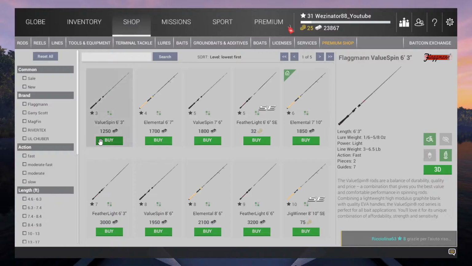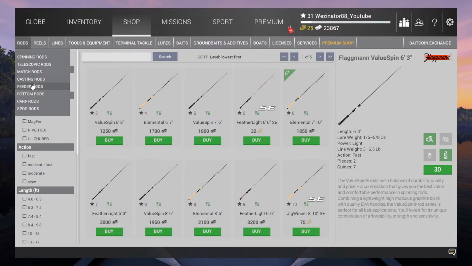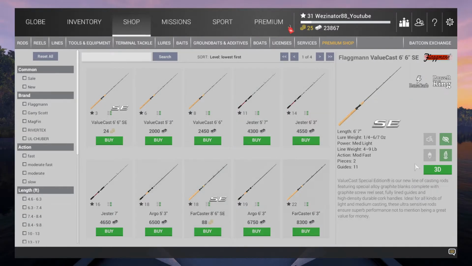Now, the one thing I haven't spoken about is spinning reels and casting reels. Now, as you can notice here, there's a slight difference. It's got a different reel, and it's highlighting spinners.